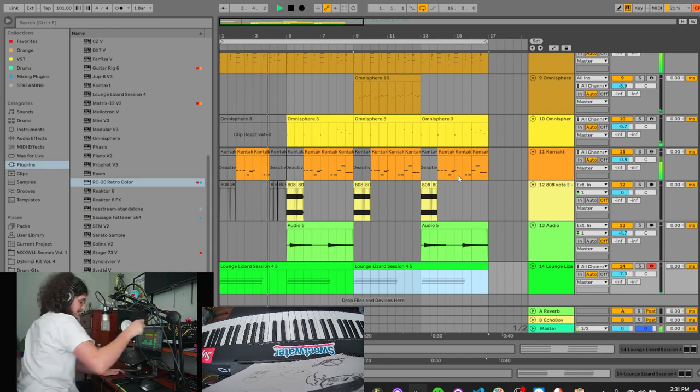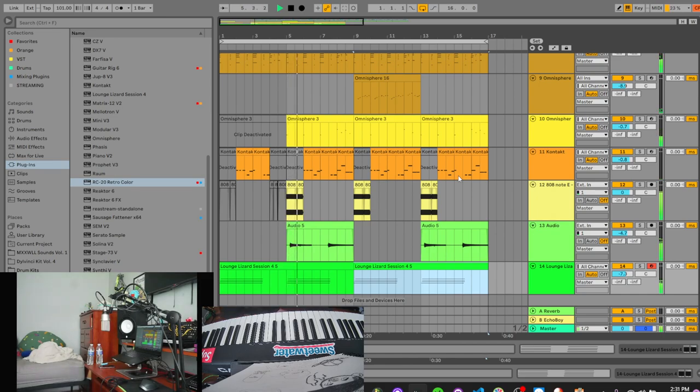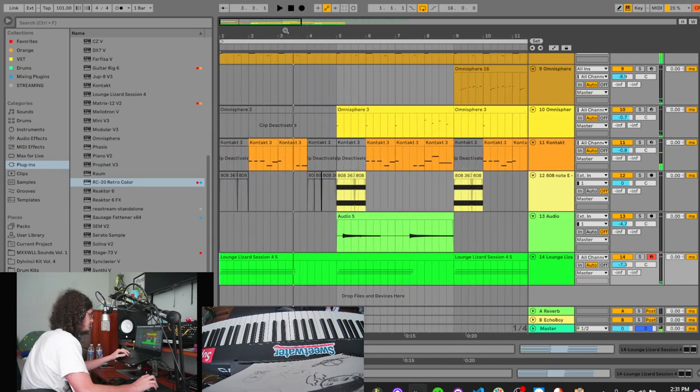Alright, now I think I'm gonna try to play some guitar on this. Maybe this little intro part can be like a little breakdown. It doesn't have to be the intro. But for now, where's my guitar? I hope my guitar is tuned, but we're about to find out.